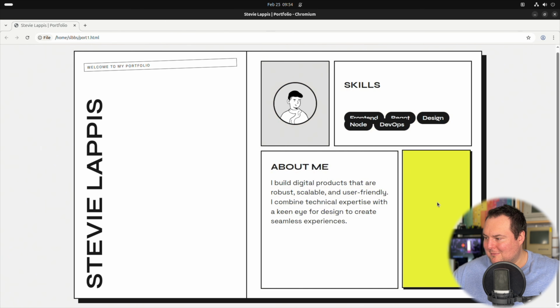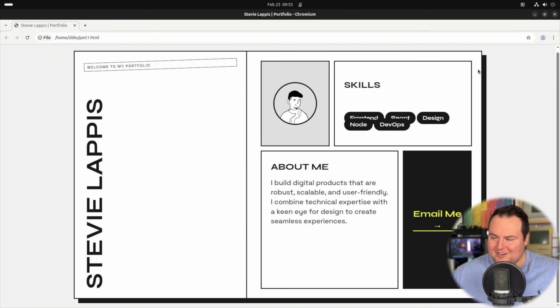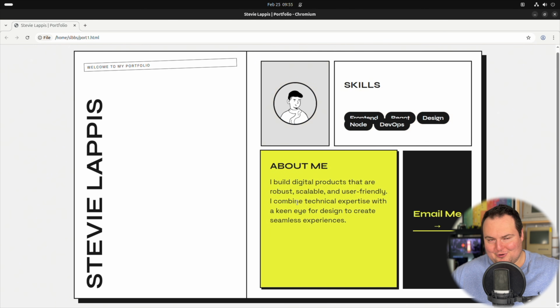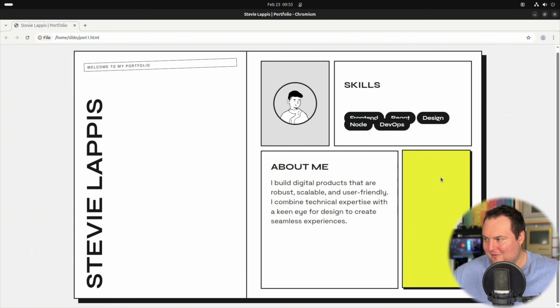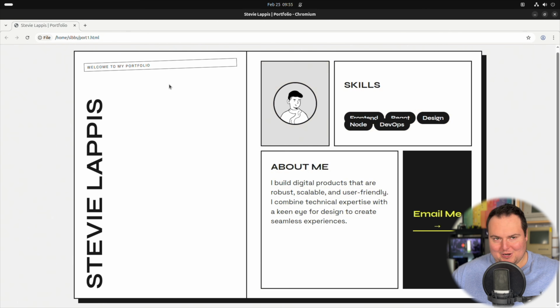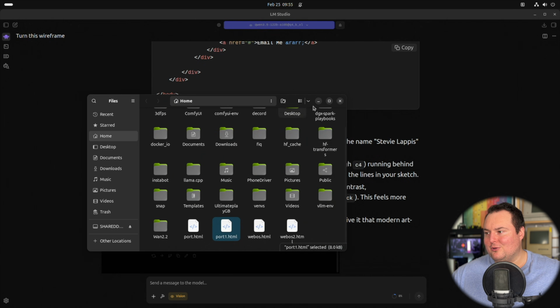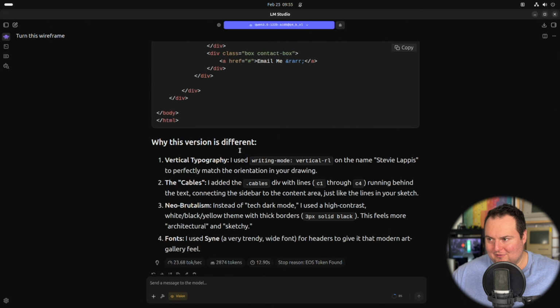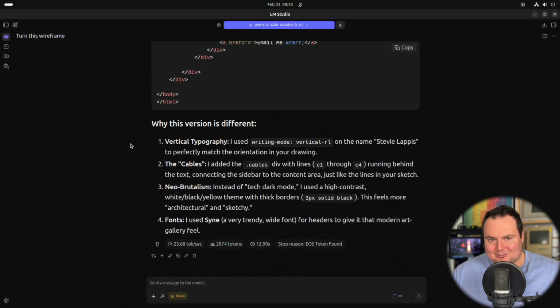It's almost comic book style, email me. While this isn't necessarily what I'd envisioned, it did do a really nice job in making this more interactive and true to the sample wireframe. And I think part of the reason that we're getting such basic results here is I told it to just build something that makes the wireframe come to life. I didn't necessarily translate to it that I want the wireframe to be used as a basis for something significantly more intricate.